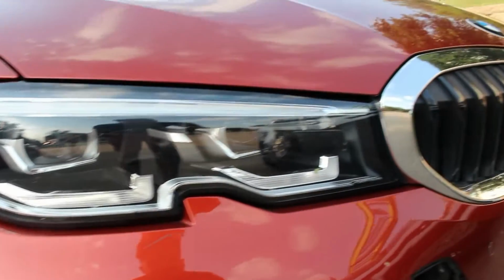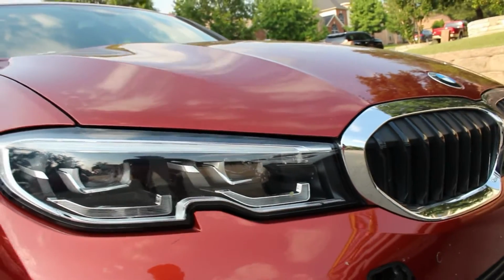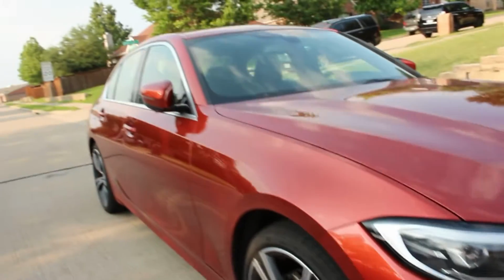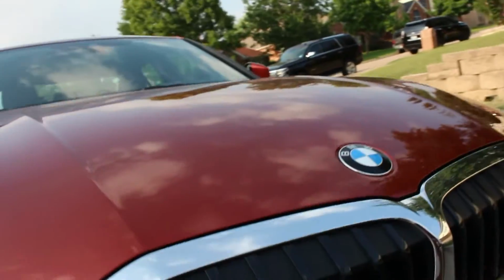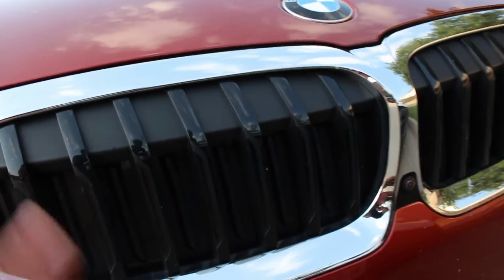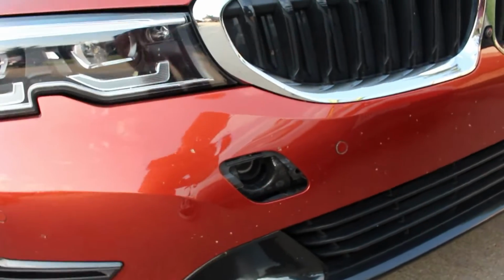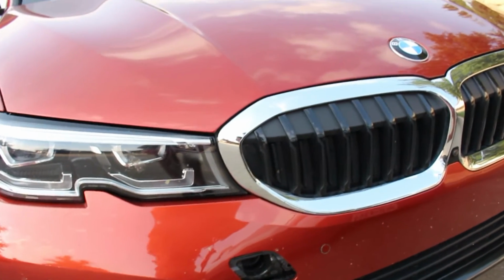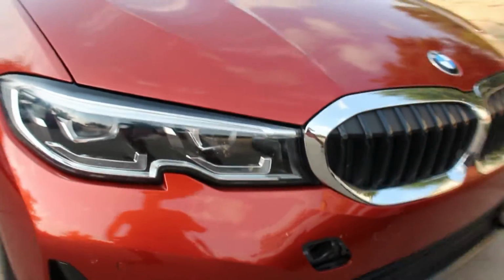So on the exterior of this thing, we have some cool headlights. We lost the round halos on this generation. I don't know how you guys feel about it, but this car is just looking less traditional than the old F30 was. These grills are pretty cool though. They're active, so when you turn on the car, they slide out and let more air in. And before you guys comment down below, yes, I know the tow hook cover's missing. That just goes to tell you, 10,000 mile car, they need to do something better about those. They just fly off on the highway.